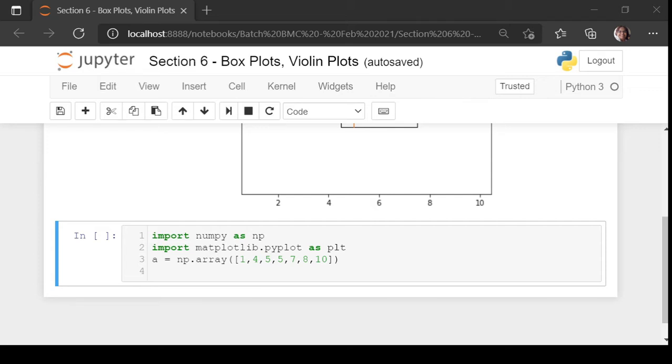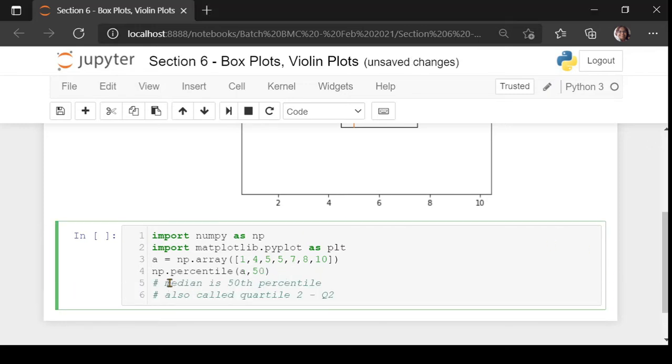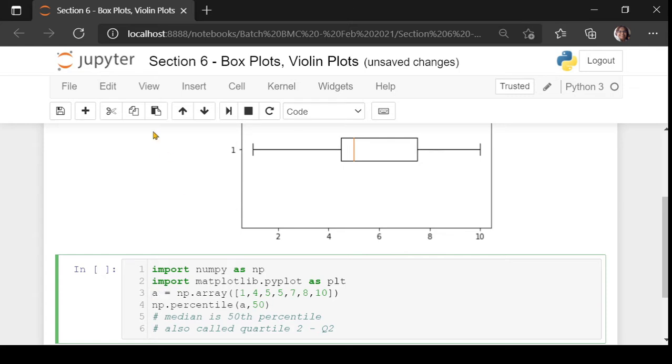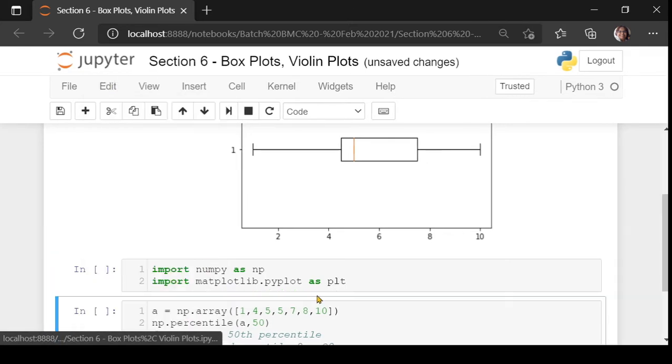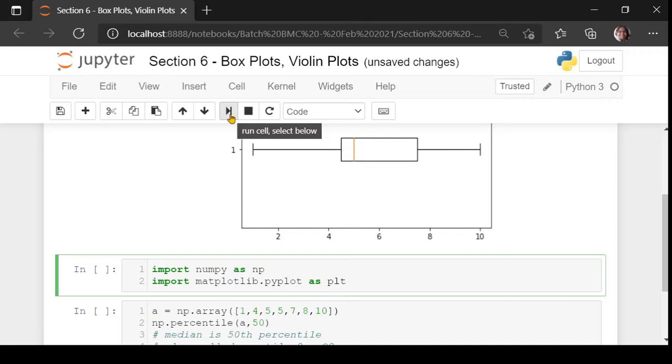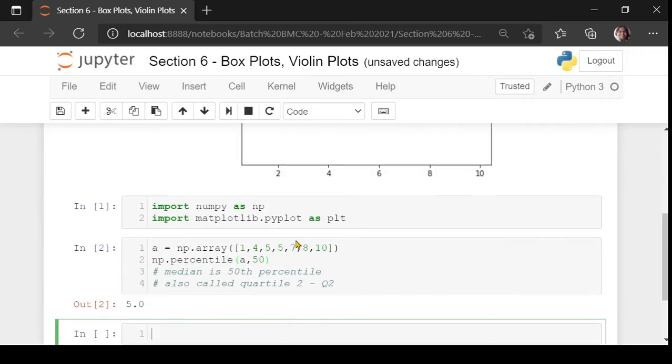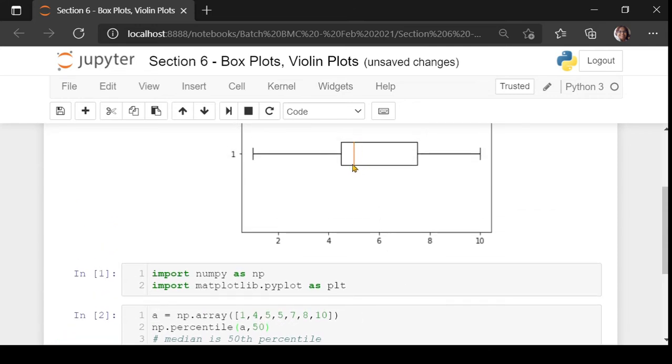The 50th percentile is your median. Median is the 50th percentile, and it is also called Q2, which is this part. So my median here is 5, which is denoted by this point.